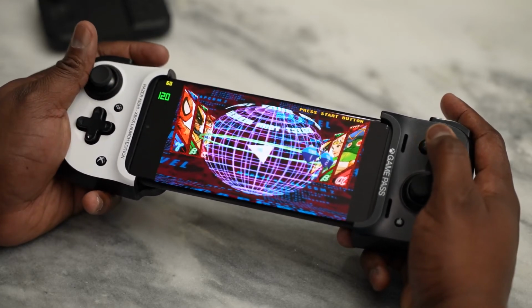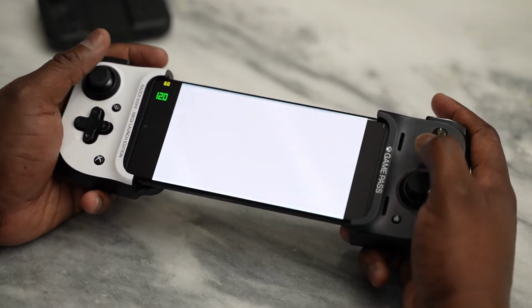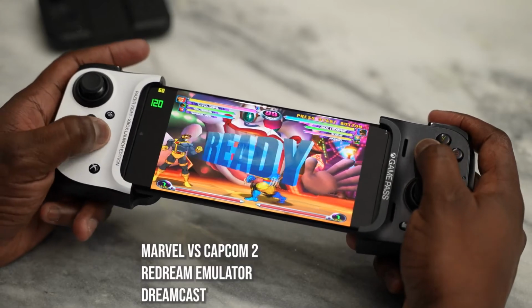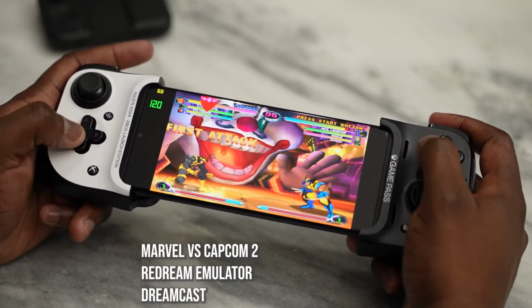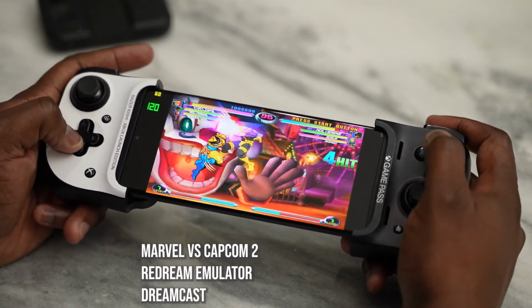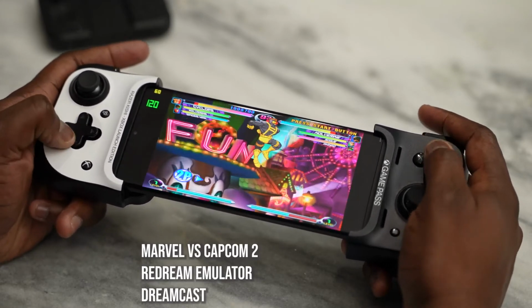But when playing Dreamcast games, it ran well. It ran really well. I was getting 60 frames per second in Marvel vs. Capcom 2 on the Dreamcast, and that was great to see. Plus, I was able to use my controller, my Razer Kishi, on there with this emulator. It's a great emulator pickup. I'll have the link for you guys down below. But it ran well playing Dreamcast games.